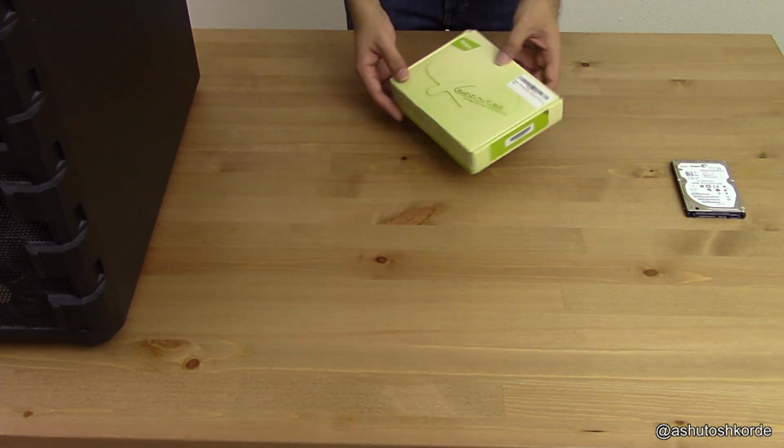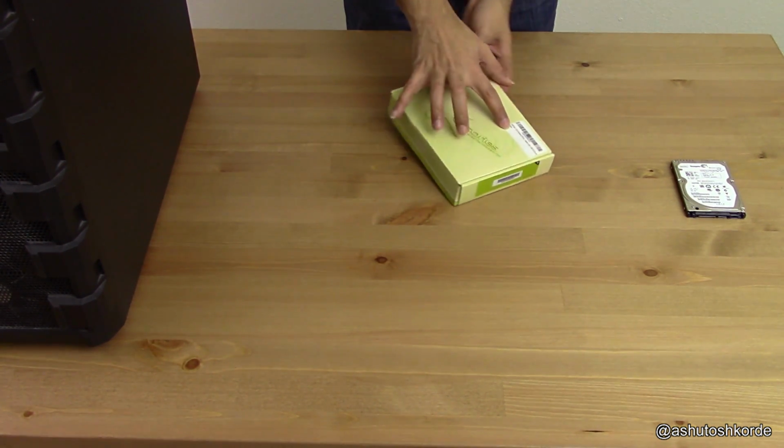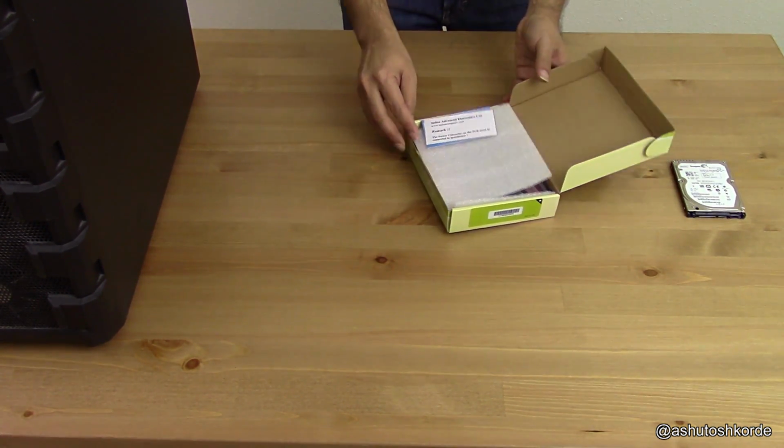Hello folks, today we're going to review an SSD PCIe card adapter that I got for my NAS build. So let's look at the Sedna PCI Express PCIe adapter for SSDs, and let's see what we have in the box.